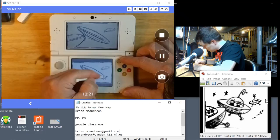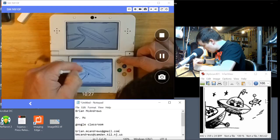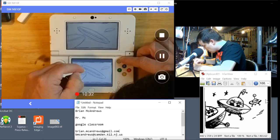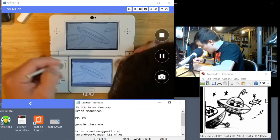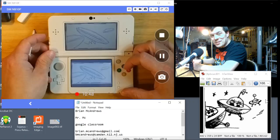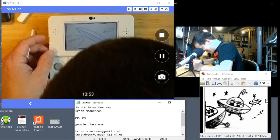Why am I doing this on the 3DS? Mr. Mick, why are you doing this on the 3DS? Well, I'm doing this on the 3DS because I like 3DS. Okay. Yes, I do. I like 3DS. I like games. I like video games. I also really like making art with weird pieces of technology. My neck's a little sore, if you can't tell. I'm like, nah, har. I also crack myself up.